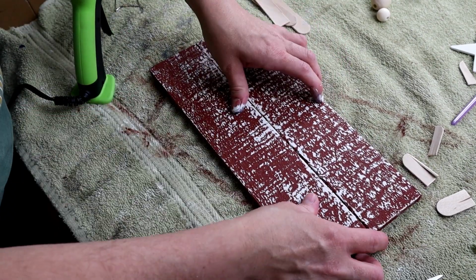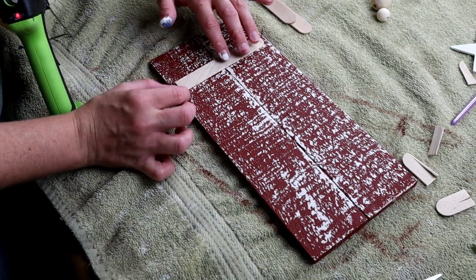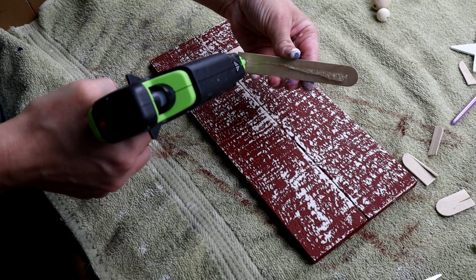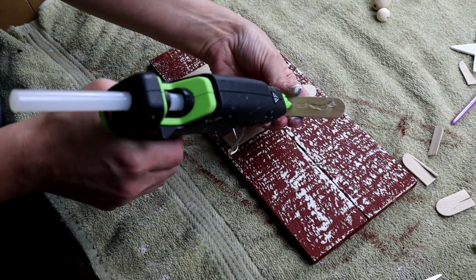And then, like I said, I wanted to use the popsicle sticks to hold the boards together a little bit better. So I placed hot glue along each popsicle stick and then just pressed each one down on the back of my boards.